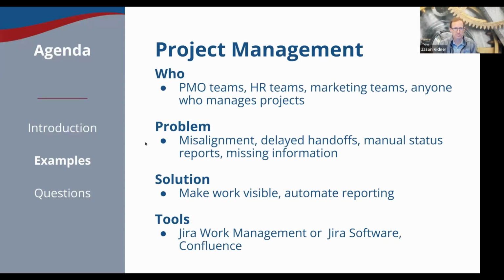So what's the problem? Well, when managing projects or multiple projects, it's often difficult to keep track of the work when many teams are collaborating or when there's many handoffs even within a single team. So alignment usually comes in the form of standing meetings or manual status reports. Additionally, there could be tracking in Excel or PowerPoint, which could be hard to share, hard to see things and collaborate, making visibility more difficult. And maybe lots of manual updating, lots of overhead work that could be saved and done in a better way.